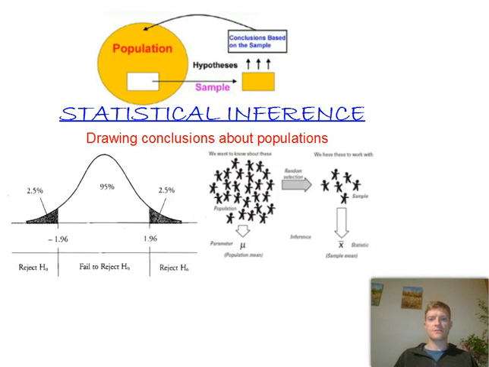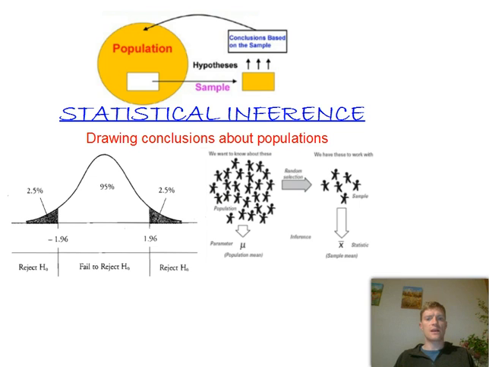Okay, we are looking at statistical inference for specialist maths. Statistical inference is all about drawing conclusions about a population. Now, we can't always identify everything about a population because maybe we don't know the mean or standard deviation population parameter. And so we have to draw a sample from the population, and then we can form conclusions about that sample.